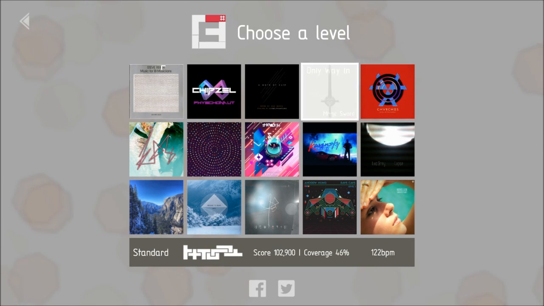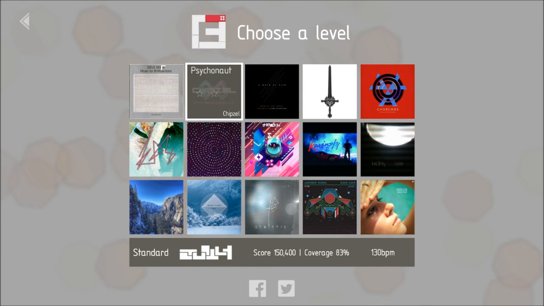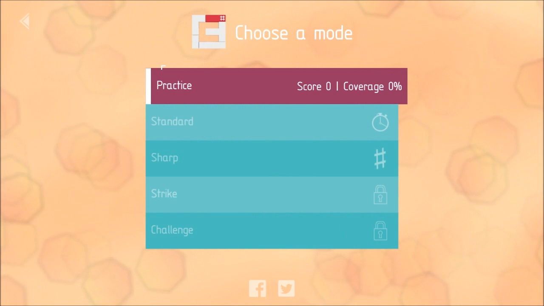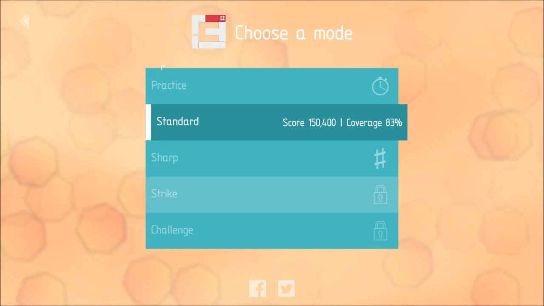Most are around electronic, chiptune-y, interesting type of music. I'll go for Chipsell. I love Chipsell. I've got her albums. And you get a choice of different modes. Practice to muck about in. Standard is the usual mode of stuff. And then there's additional things that you unlock as you play through the other challenges as you go along.